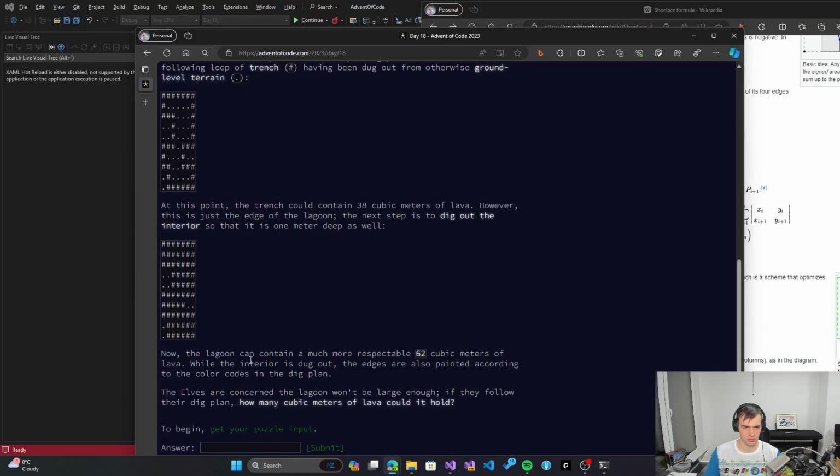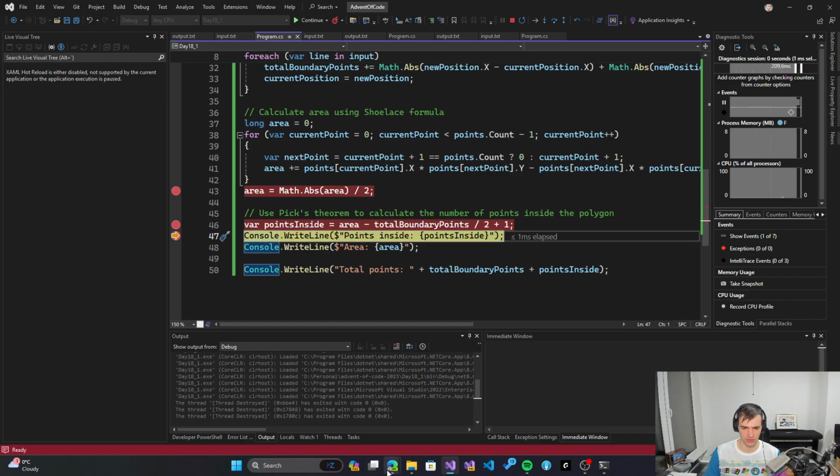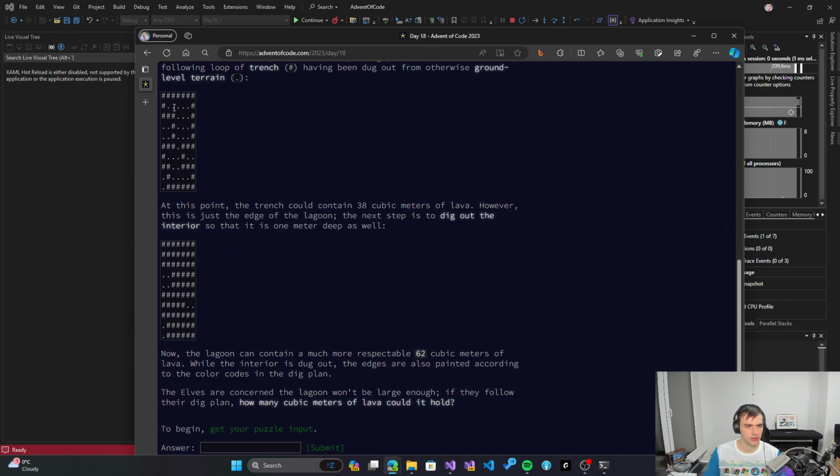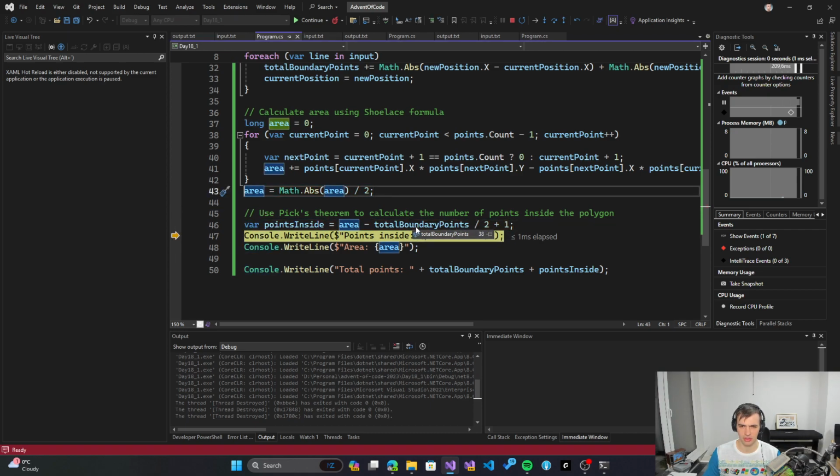If 42, total boundary points is... points inside is 24. Let's see, 24. 1, 2, 3, 4, 5, 6, 7, 8. 25. Okay. There's something missing here. So total boundary points. I probably just have this number wrong, I guess.